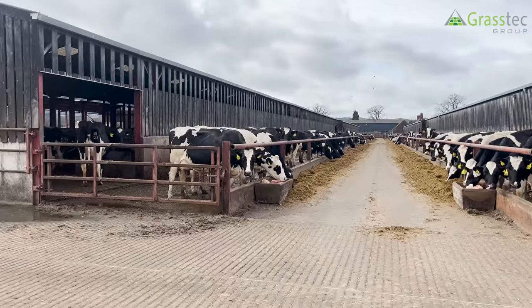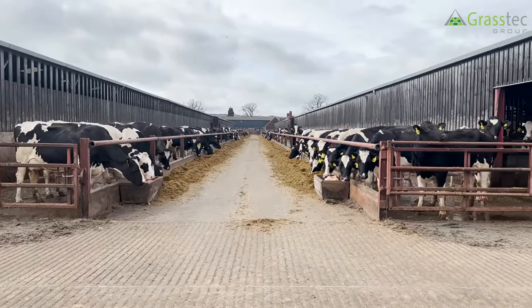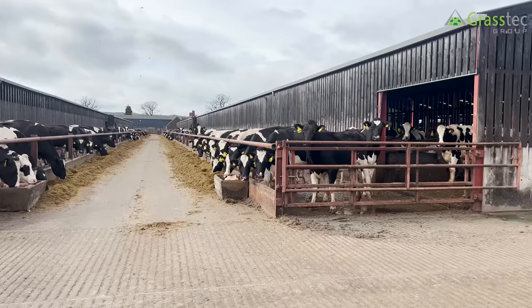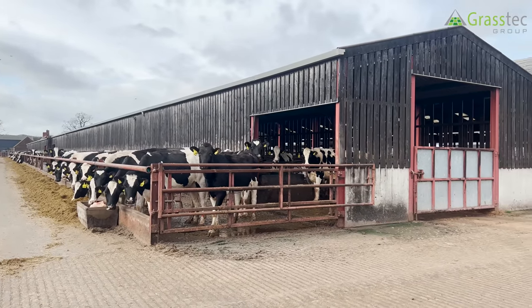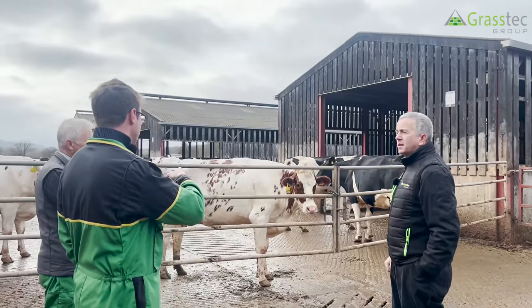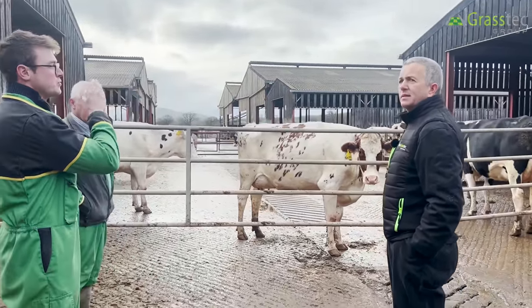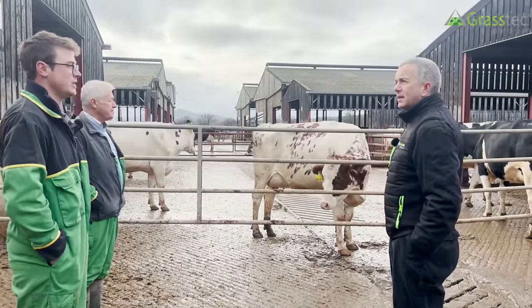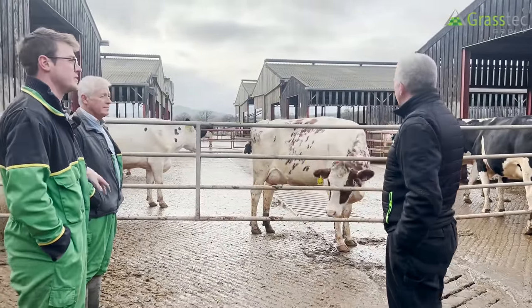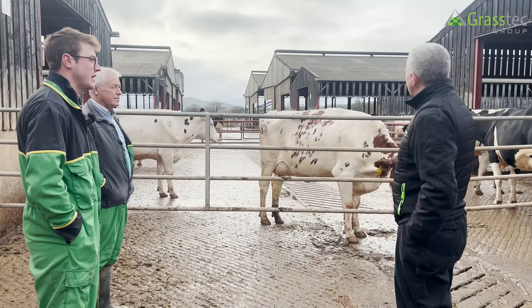Yeah, these 4 kennel buildings with outdoor feed passage were all built in 2007. We much prefer the newer type of building with the head-to-head sand cubicles. These are tail-to-tail with a central scrape passage. These cubicles were designed based on a grazing cow, so they are a little bit shorter. So we put our first lactation cows in here because it suits them slightly better than a big second, third or fourth lactation cow.